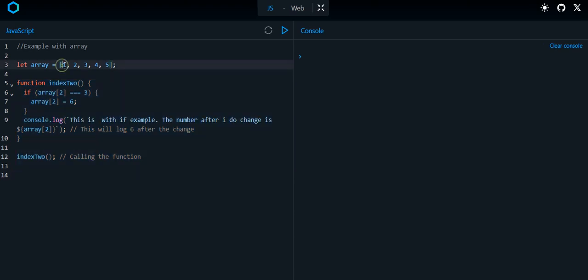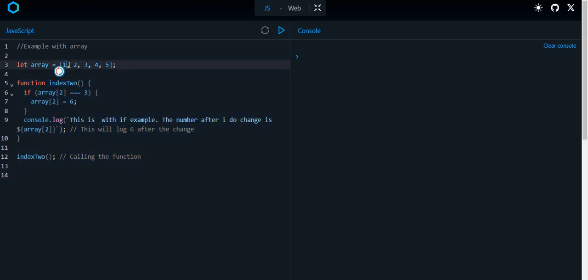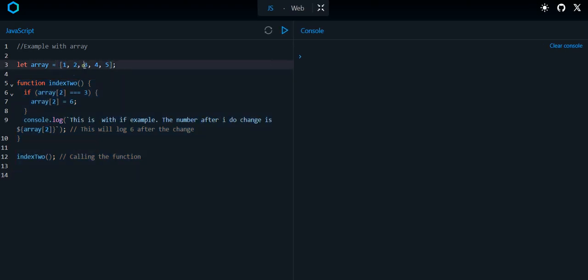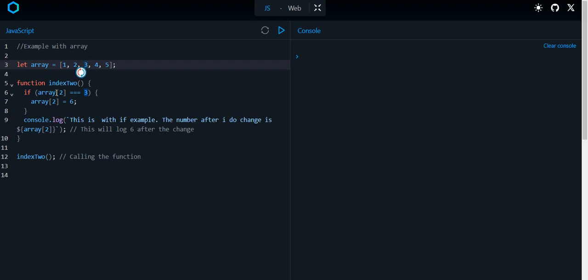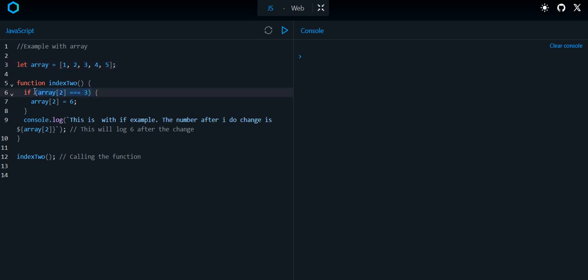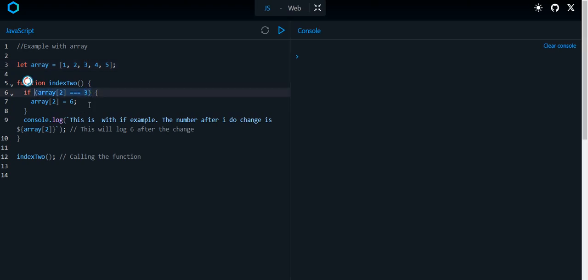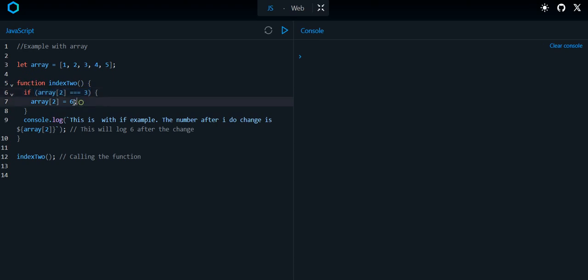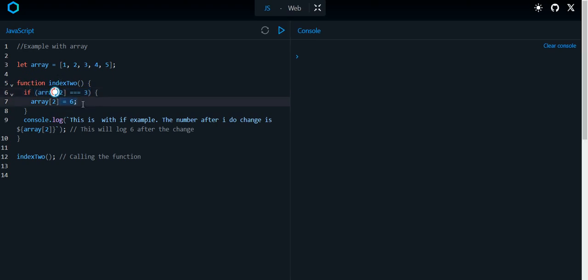The first element is 0, then 1, 2. Array of 2 is 3. That means our condition is true. If our condition is true, array of 2 will be changed to 6. And when we console.log, we'll see here 6.